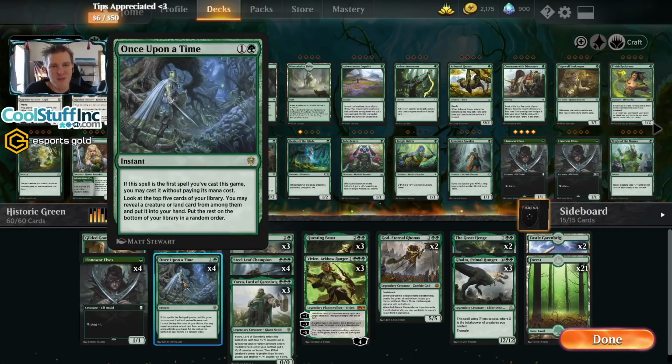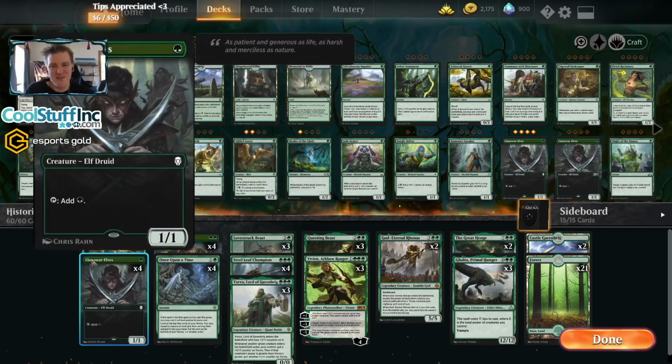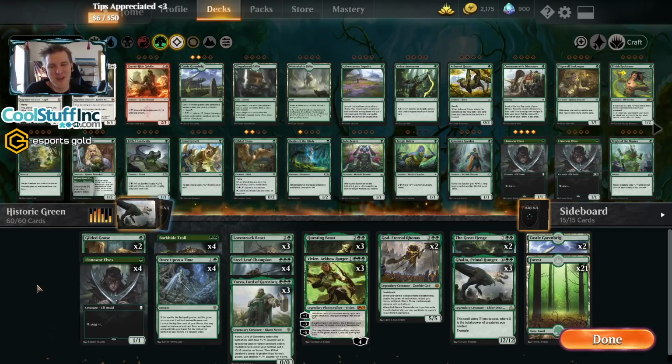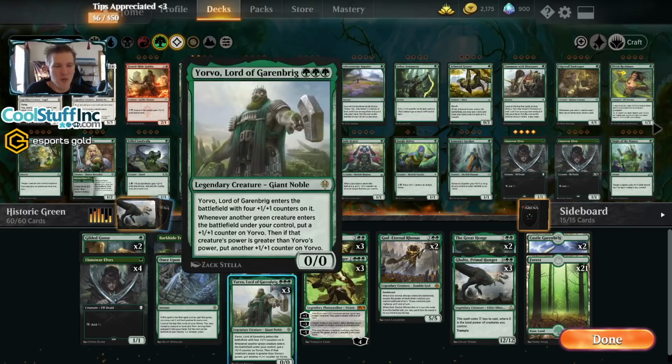With Once Upon a Time, if you have it in your opening hand, which should be about between 30-40% of the time, you can look at your top 5 to find a card and put it into your hand for free at the beginning of the game. So the math says a good amount of the time, I guess, I should be able to play a turn 1 Accelerant and a turn 2 Beefy Boy.